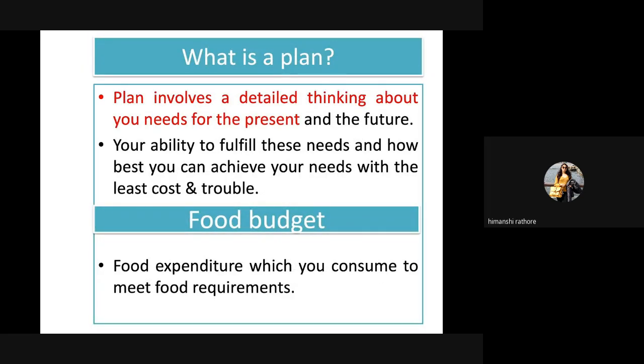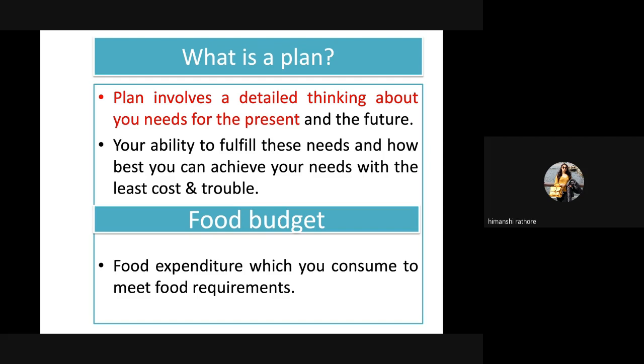What is a plan? How can you plan a budget? It is detailed thinking basically where you pen down your incoming sources, your expenditures, and then you plan how you will manage 1 month for your family, so that all their requirements and needs are fulfilled properly, and then also you are left with some money which you can save for the later months. So this is all about planning. It requires detailed thinking, because you have to plan it in such a way that you are left with some money in your hand which you can call savings.